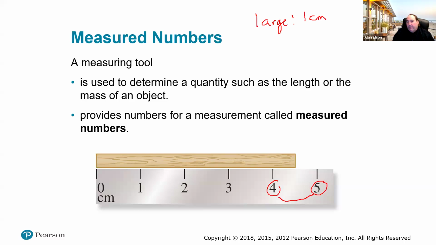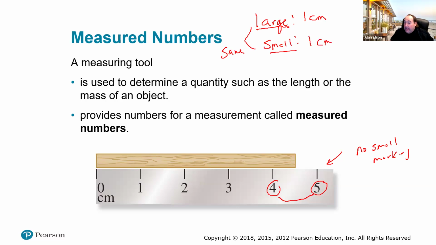Now, in this particular case, we're looking for what the small markings represent. And if we look at this particular scale, there are really no small markings, no additional markings on this scale. That means that the large marking and the small marking are going to be the same. These are both going to be the same, which means the small marking is actually 1 centimeter as well. And that does happen. Obviously, as you can see here, we only have basically one set of markings. They have numbers and that's it. There's nothing marked in between anywhere here.